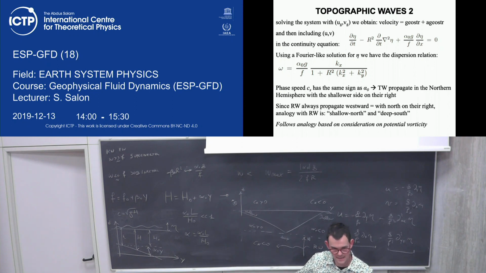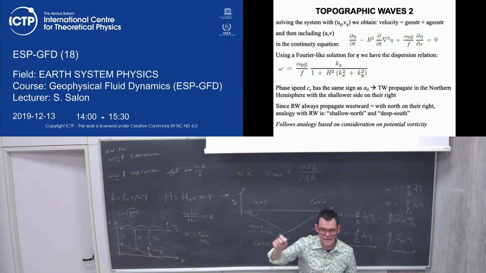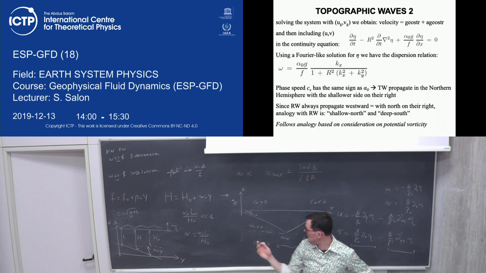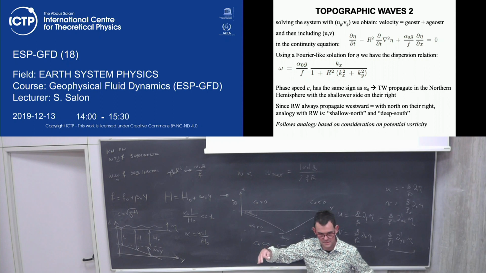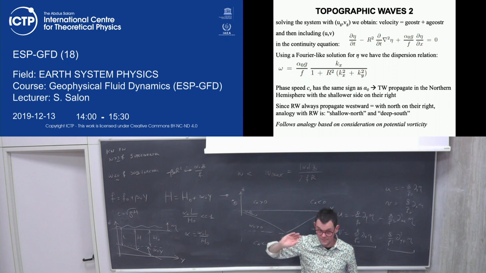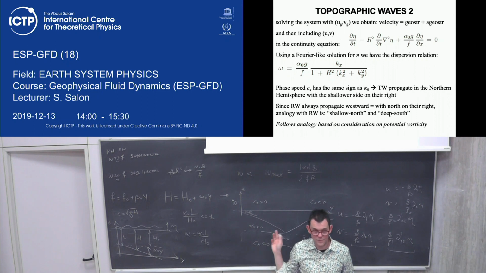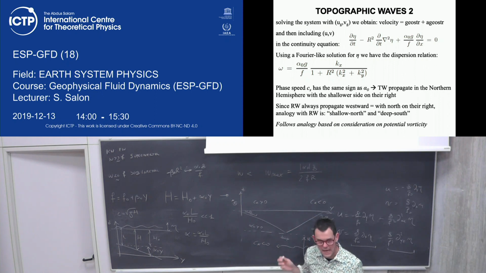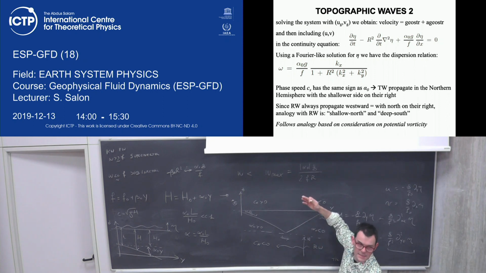Okay, now. If you look here, the wave is going in your direction, with the shallow side on the right and the deep side on the left. It's very similar to the geostrophic case, because you remember when we did the geostrophy on the irregular bottom, we found something very similar in the northern hemisphere. In the southern hemisphere it's the opposite. And the Rossby wave has the north on its right and the south on its left.